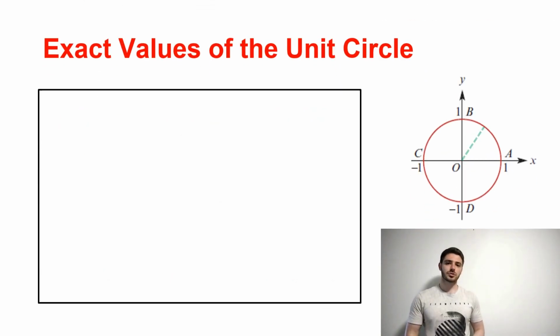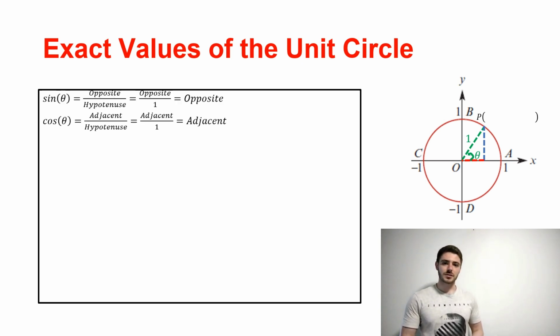If you were to draw a straight line from the origin of the unit circle, at some angle theta, it would intercept the circle at a set of coordinates. This line could be considered the hypotenuse of a right-angled triangle. We know that the radius of a unit circle is 1. Therefore, the hypotenuse of this right-angled triangle must also have a length of 1. We can also label the other side lengths of this triangle with respect to the angle theta.